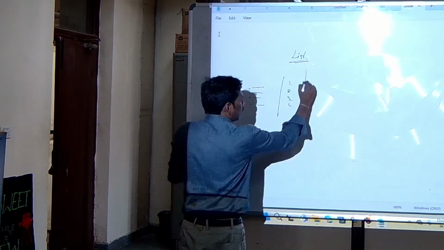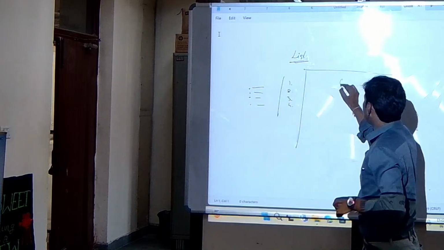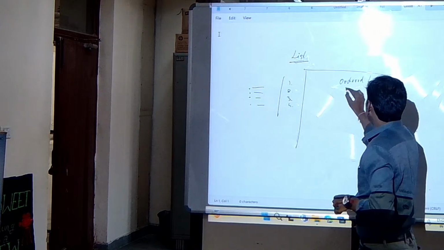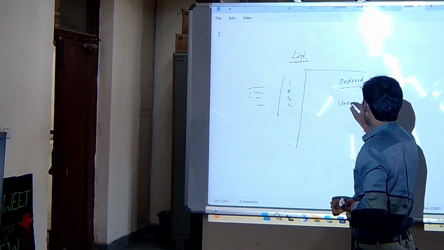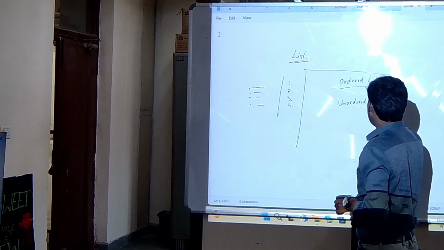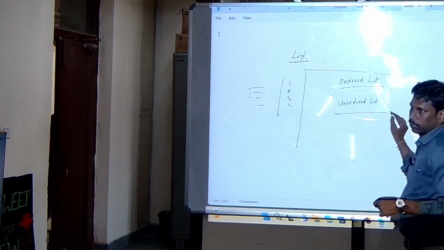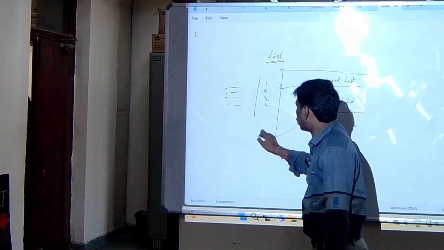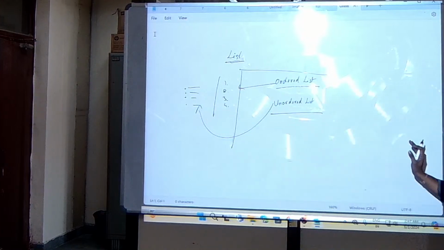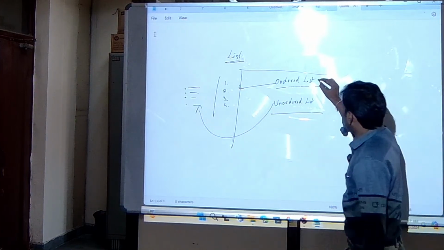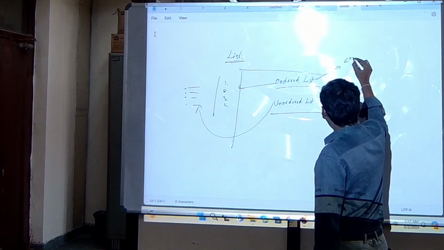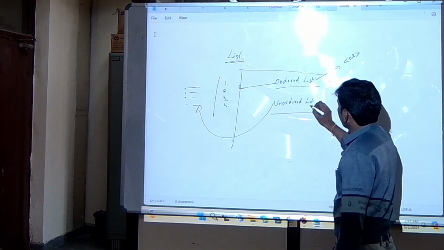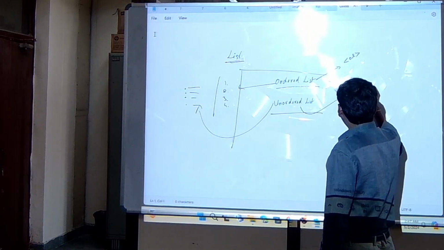So for the list tag, there are two types. One is ordered list, another one is unordered list. Ordered list is for numbers, unordered list is for bullets. In ordered list, the tag is OL, the first letters. For unordered list, the tag is UL.